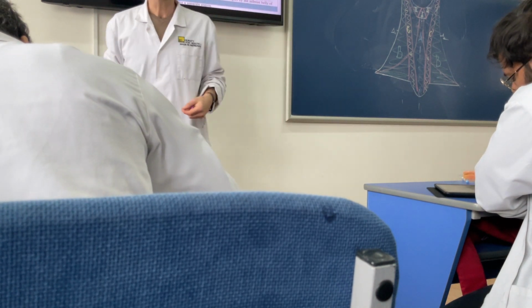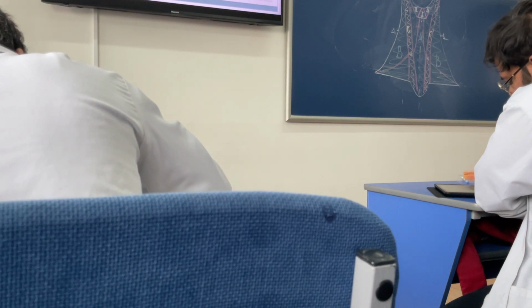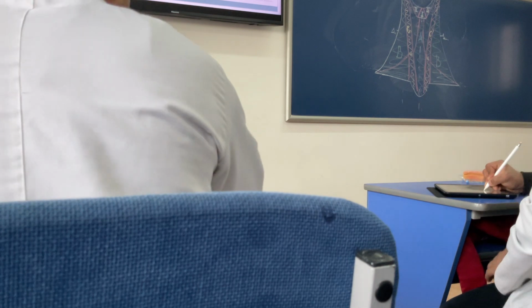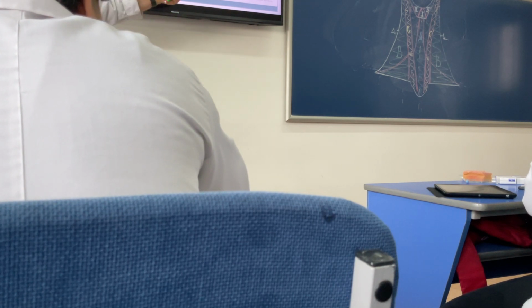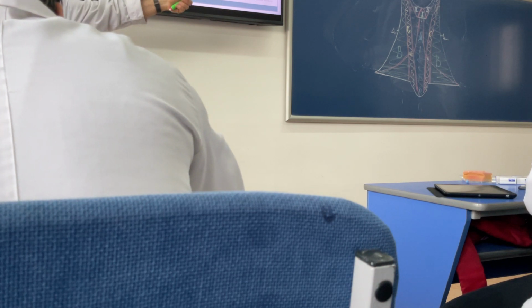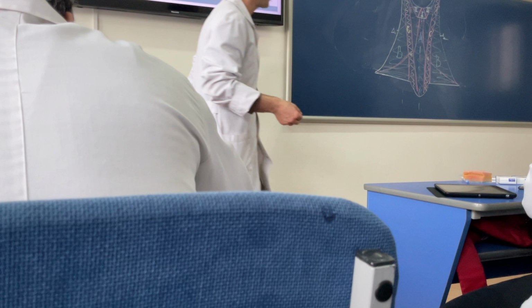Thank you very much. Look in this picture please. You will see both these triangles. Number 1 is violet colored in this picture. I drew it in violet for you. Number 2 is the submandibular. Number 1 is the submental. Again, I don't need to mention the borders because in your picture all the structure is made. And you can see what is lateral, what is medial, what is up, what is down.